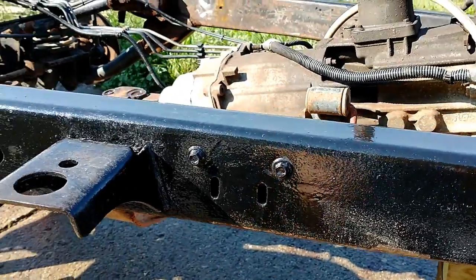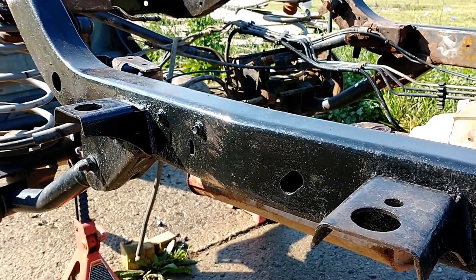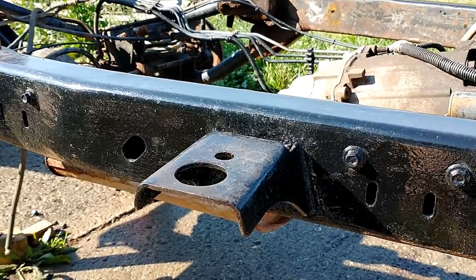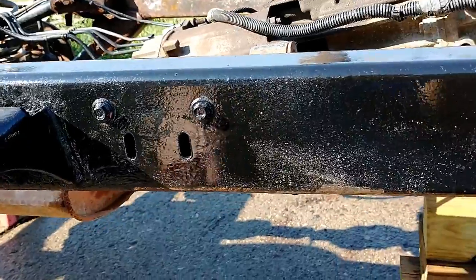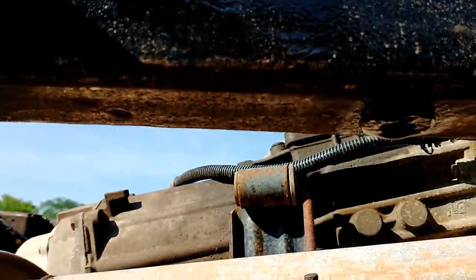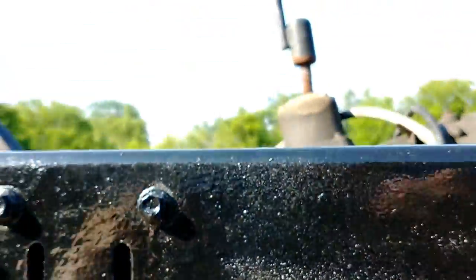And you may have seen already, I've done some of it, and it's kind of covered in dust and grime right now because I've been working. But that is actually a super shiny, super clean finish, almost looks factory new, except for the fact that there is some pitting from the rust. But where I was not able to finish it, you'll see down here, at the time I didn't have this all sanded up. This was just kind of a test run on the POR because I have honestly never done this before.